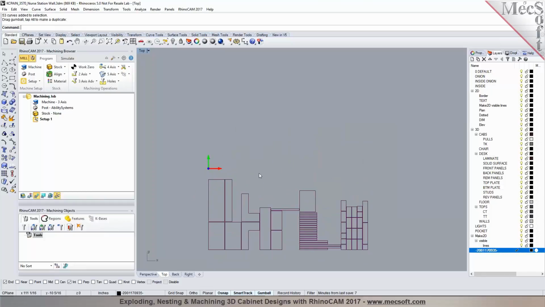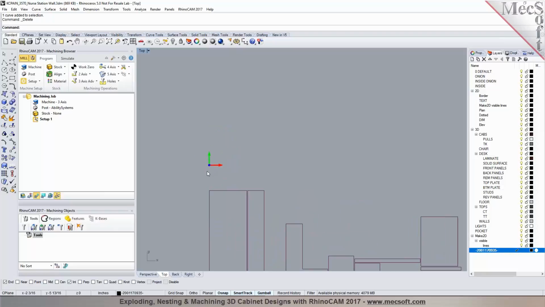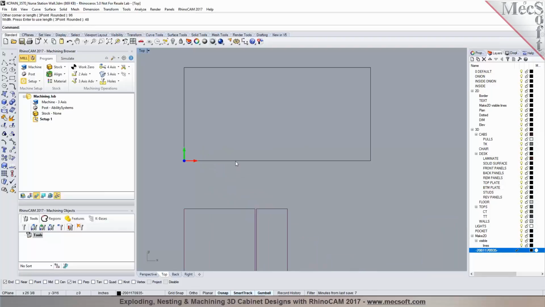What I'm going to do next is define my sheet to be able to nest these parts. I'm going to click on Create a Rectangle in Rhinoceros, and for the sheet, I'm going to specify 48 by 96. Is 96 along the Y-axis for your router? It's actually the other way. The other way? Okay. So the X is going to be 96? Yes. All right, so we defined a sheet that's 96 by 48.